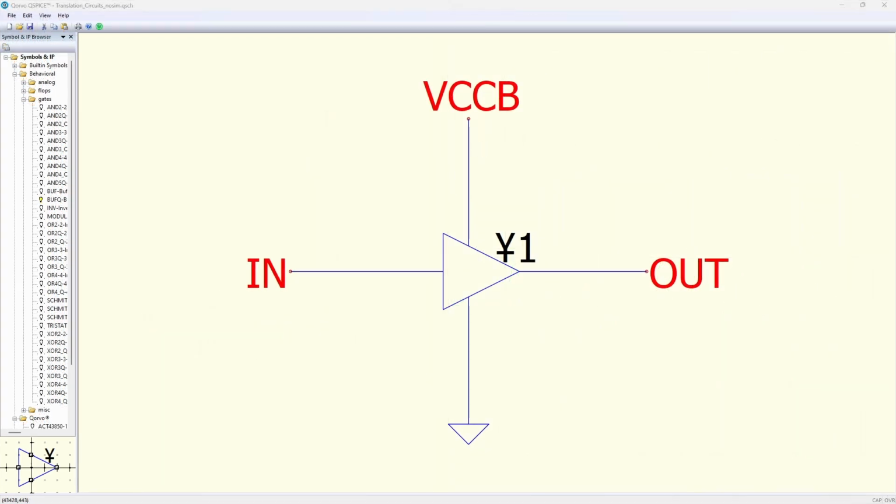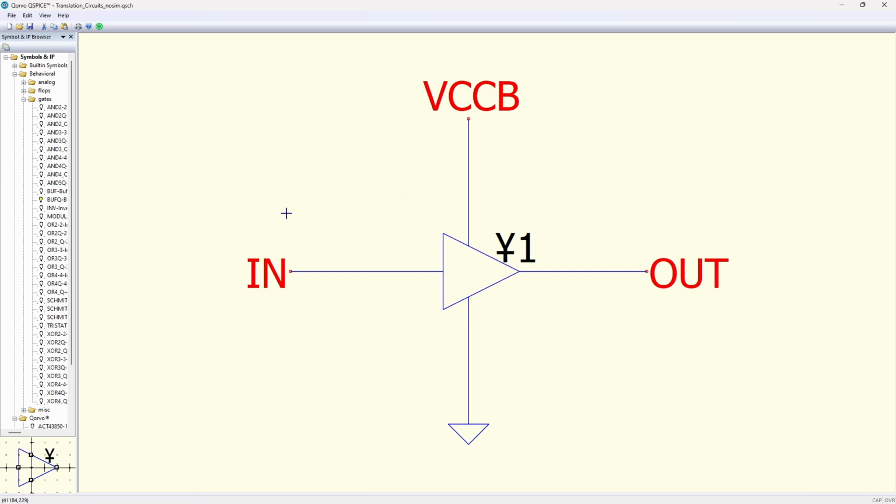Last but not least for the down translators is just using a buffer. There are many buffers on the market that can be used as down translators. It's important to realize that some buffers have a diode like this that's inside of the buffer. If you check in their datasheet, they should tell you that you can't go above the VCC value because of this diode. There are also many devices that don't have that diode, and so you can actually drive the input voltage higher than the supply voltage without any danger of turning on that diode.